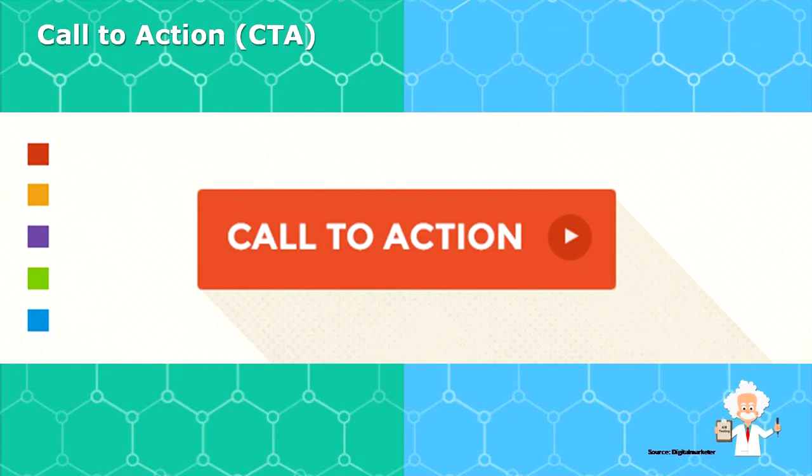Component number 8 is a call to action, of course. After the storytelling, proof presentation, and handling objections, what do you do next? This part is where it gets really direct. You straight away tell your readers to buy your product now. This is achieved by an element called the call to action, or CTA. In this section, I'll share with you several tips on how to convert higher with your CTAs.